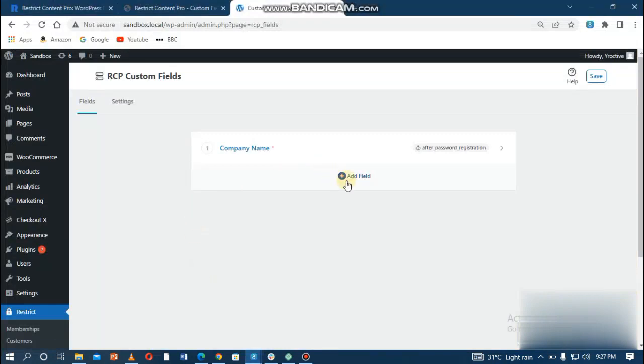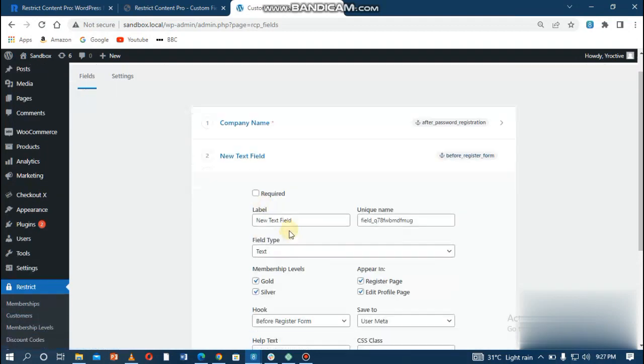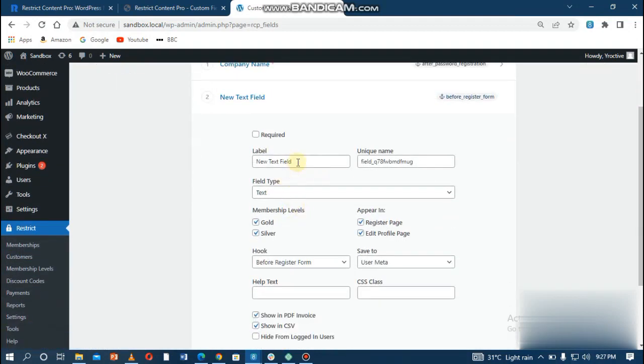Let's try creating another field, this time using the checkbox field type. I'm going to go with the label favorite city.